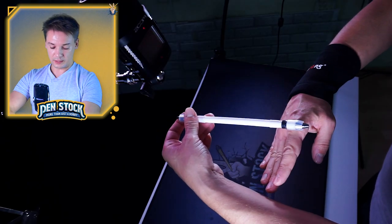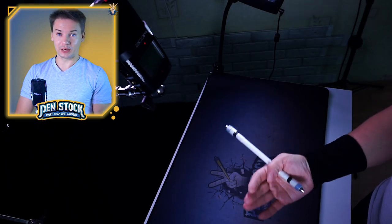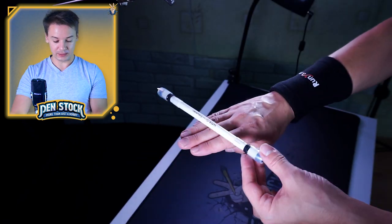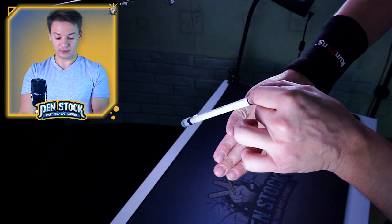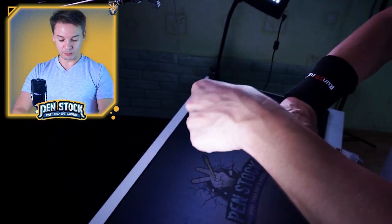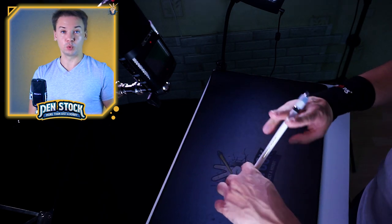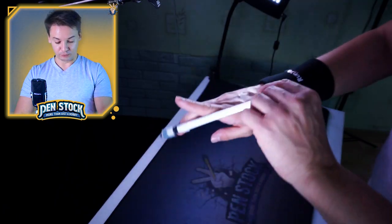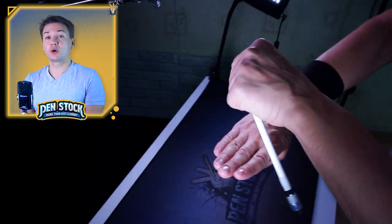By that movement I make the edge sharper and also apply more sharp force to throw the pen. As you can see, when I do High Tour after Twisted Sonic I let the pen make one full circle and then just let it slide towards pinky. Then I turn the hand to myself and flip it to let the pen turn over thumb. You can also make it like a real hand bust by letting the pen go just straight to pinky and then just make High Tour. But for me it doesn't work that well and it is much easier for me to let the pen make one full circle, and I think that it also looks nicer. Try both of them and figure out which one works better for you.